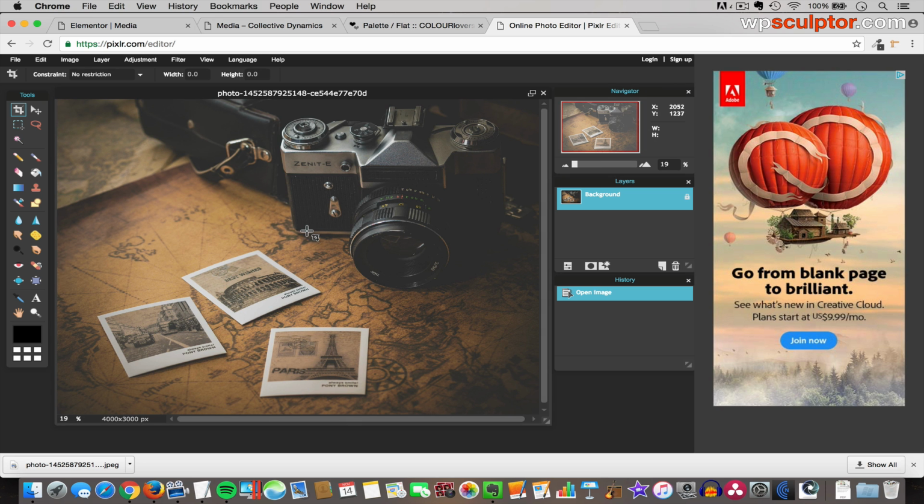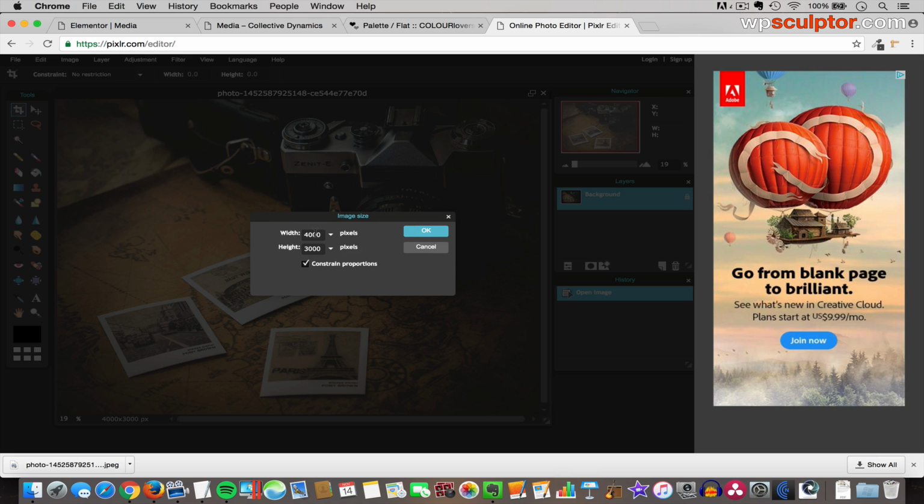And then to resize this image, we're going to come up and click on Image and then Image Size. And you can see that by default it's 4000 by 3000. That's the dimension. I'm going to select the 4000, the width, and delete it and type in 1280 pixels. And this is an arbitrary number, but I find that 1280 pixels is going to be big enough for our image gallery images, and also the images aren't going to be too large, so they're not going to take very long to load. So we're going to stick with that, and that's automatically going to resize the height of the image to keep it in proportion to the width, which you definitely want, otherwise your image will get distorted. So make sure this box is checked to constrain proportions and click on OK.